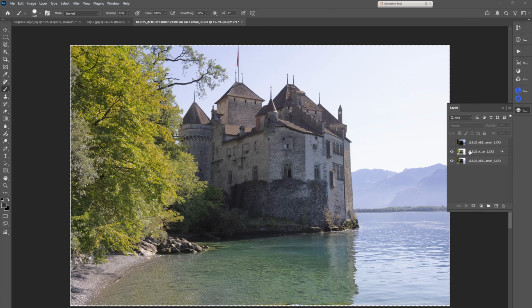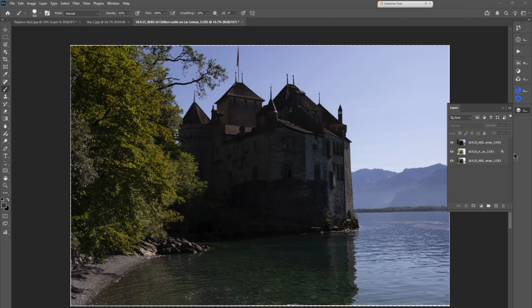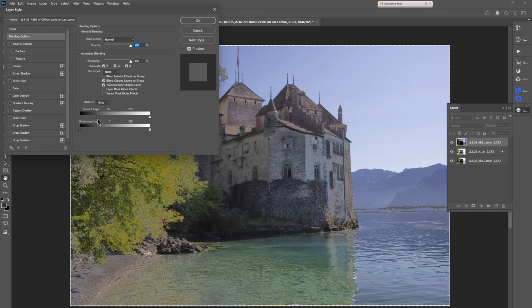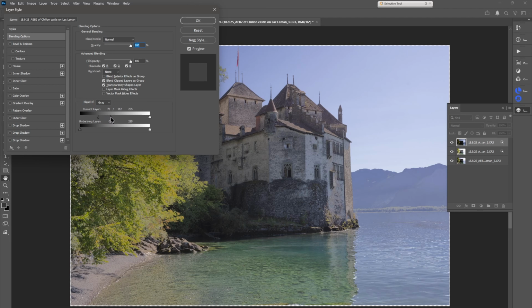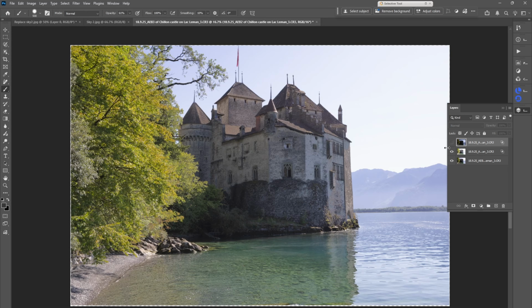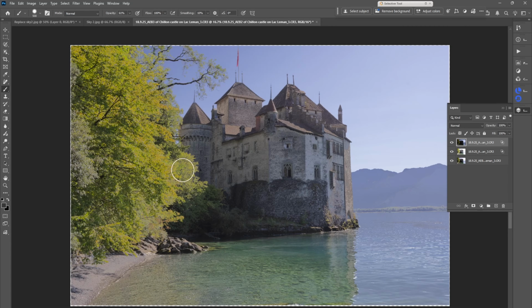That's better. So now we want to use the dark layer to reduce the exposure in the sky, the mountains and part of the sea. So switch that on, bring up blending options. Now what we want here is to bring in the light part of this layer, not the dark part. So in the current layer, we'll bring this over to hide the darkest parts, so something like that. Alt or Option to spread and produce a smoother blend, something like that. Click OK. So now you see we've got rid of the overexposure here but haven't affected the darker parts of the image.